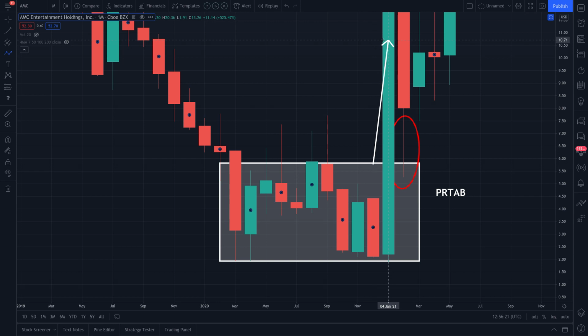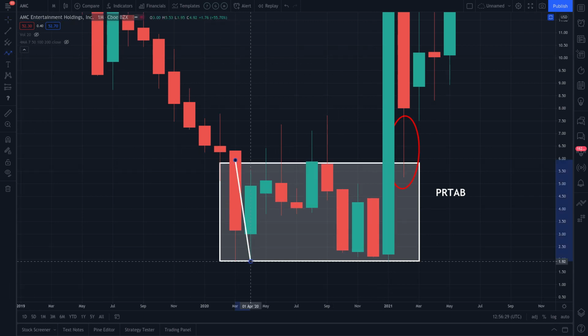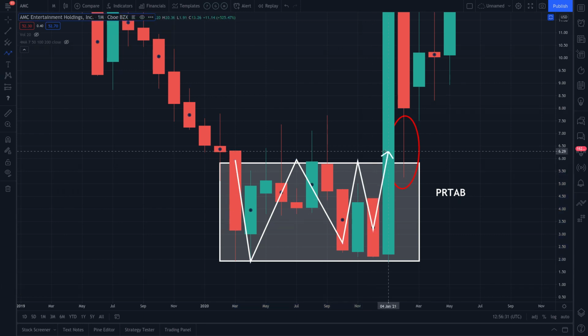Those who follow me closely know the first thing that we do, well, not the only thing, but one of the first things, is going to be to find your consolidation range, which was down here. Really nice. All right. Now, when you get the breakout, what could take place is the per tab.